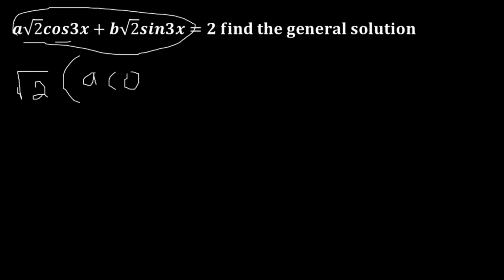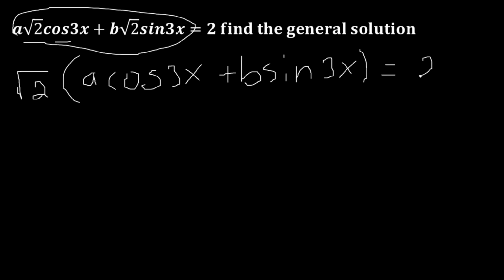A cos 3x plus b sine 3x equals root 2. I know some guys will just hesitate, you just move on and be substituting a and b and trying to solve something. Yeah, you can have the answer there, but we are using the shortest and fastest trick to solve any of these questions because we are running against time. Okay, that is root 2 is equal to this.